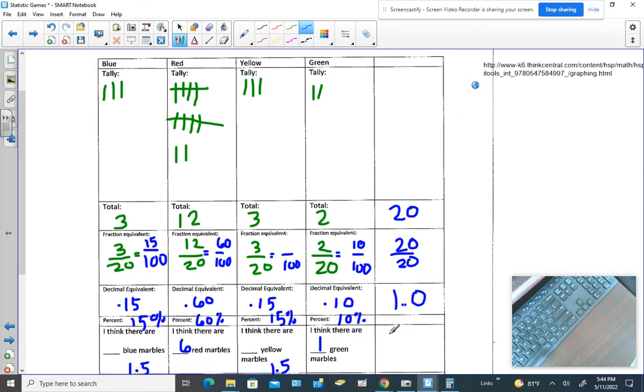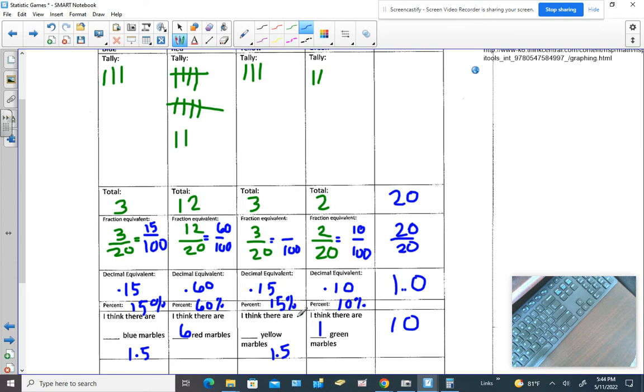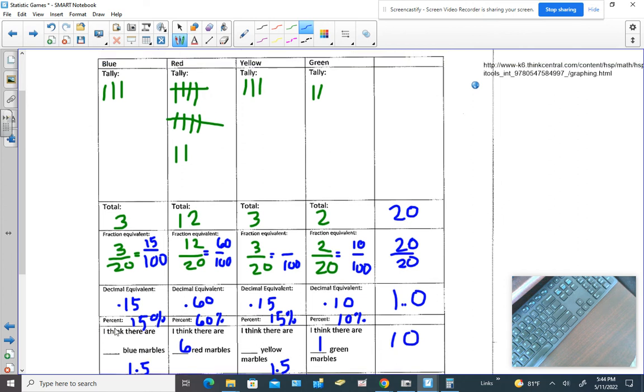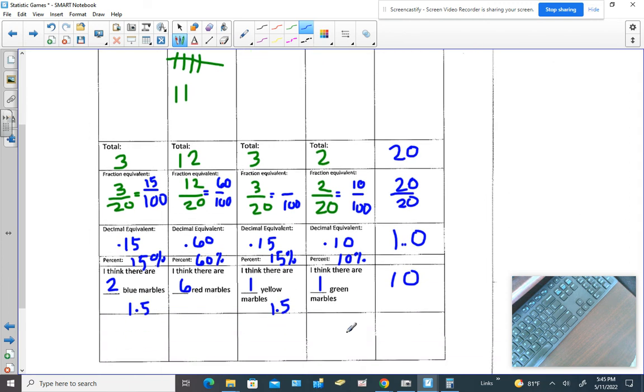All right, now keep in mind, we know that there's 10 marbles in the container, and 7 of them are already kind of spoken for. So we just have to make a judgment call on which one we think there might be more of. Now, if we had pulled more, we would have been more confident in which one was probably the bigger number. So let's say you want to say that there's 2 that are blue. So see, that makes 8, and this makes 9. So we have 1 more to be 10. So that could be your potential guess.